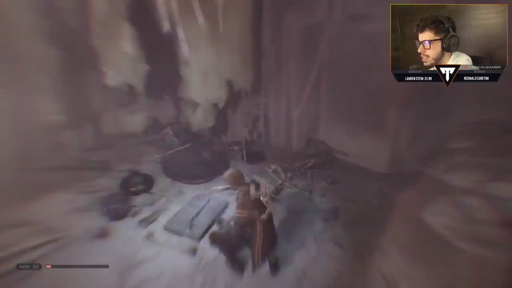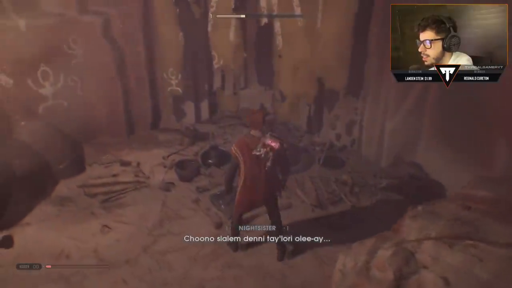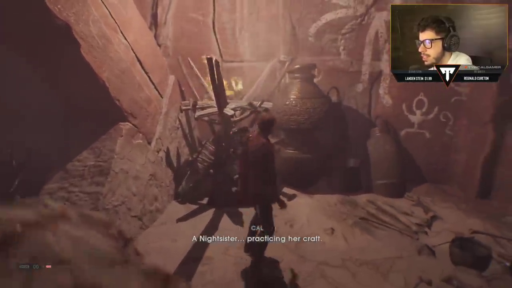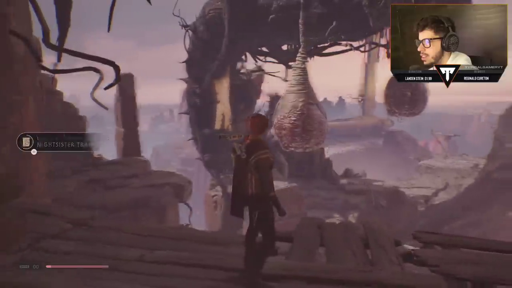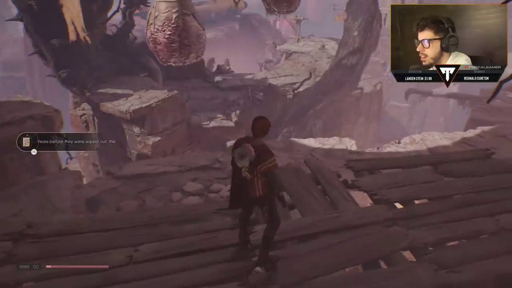What is this here? This is like a staff? No! Don't say that stuff. That's like a curse. Night sister, practicing her craft. Yep. She's definitely practicing her craft. All right. What are we looking at here? Oh, we could jump from that ledge over there.